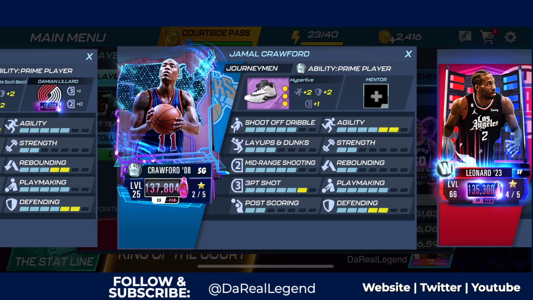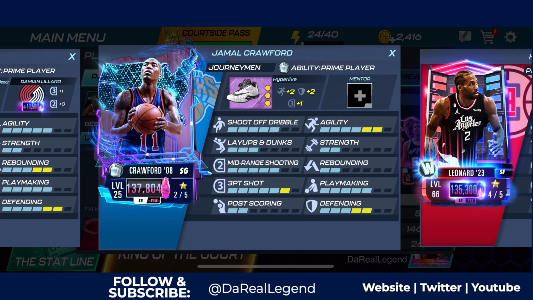This build here is pretty good for Jamal Crawford. Those Hyper Lives are great shoes. I use those with James Harden. It brings his agility up to a 6, 3-point shot up to a 6, and defending up to a 5. So this is a really good build for Jamal Crawford.